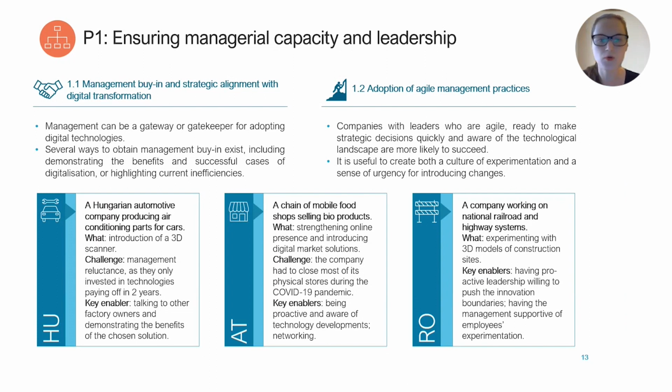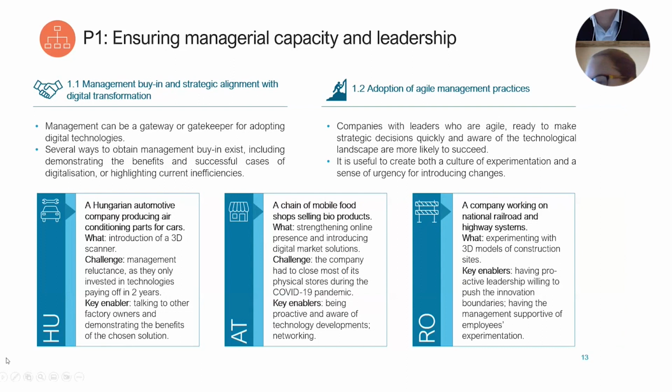So, for example, as you see on the screen in the Hungarian automotive company, where the management was reluctant to invest in technologies where they didn't see a clear payoff within 2 years, talking to other companies and seeing the best practices and the benefits that those companies have observed was very beneficial to convince management that the chosen solution was worth implementing. Similarly, we see that being aware of technology developments in other companies and networking with other companies can be a powerful tool to convince management that these benefits could actually accrue.